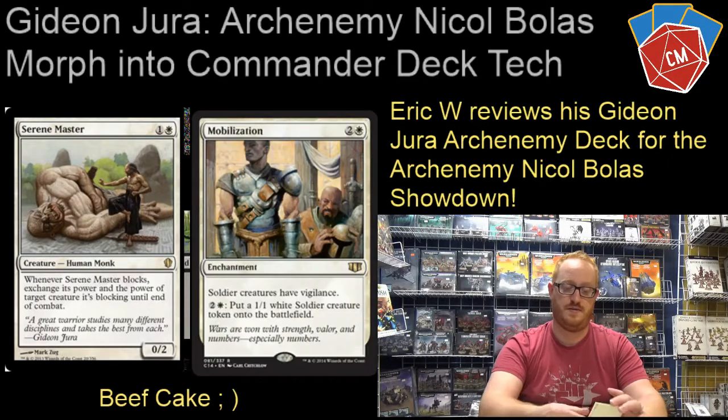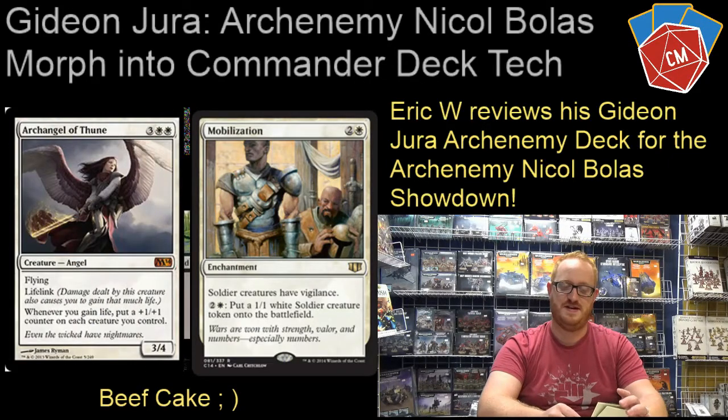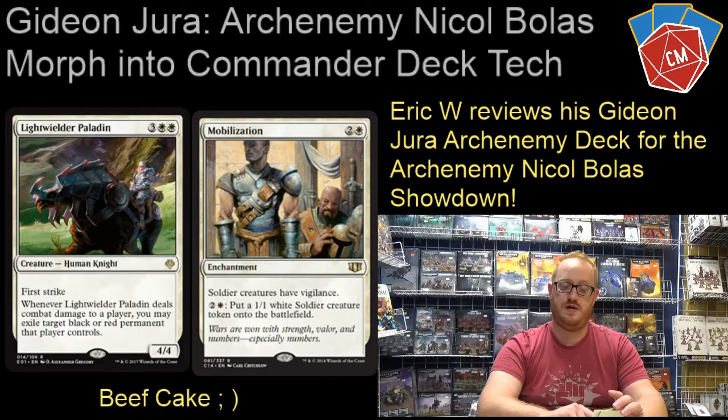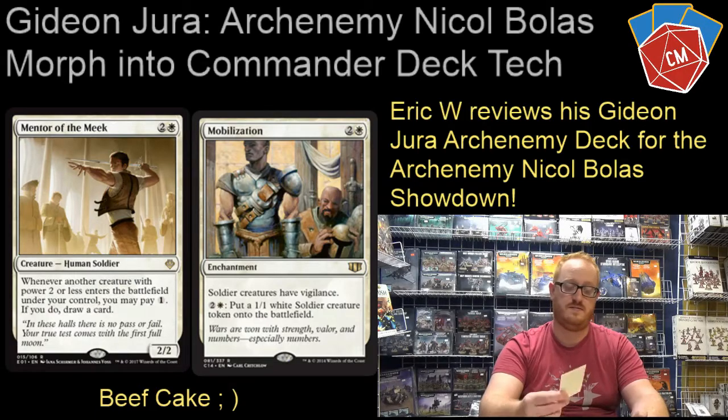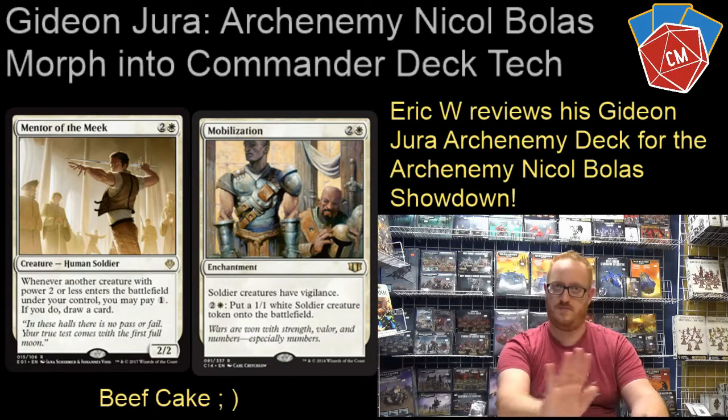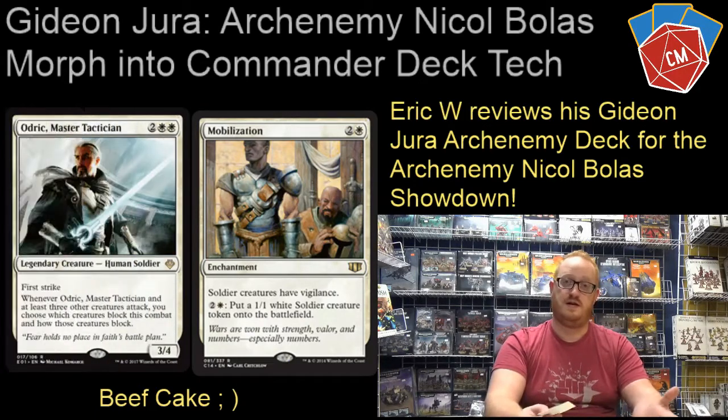And then one of my other favorites from the White Weenie days was Mobilization. For 2 and a white, it's an enchantment. Soldier creatures have vigilance, and for 2 and a white, you can put a soldier into play. So again, some more synergy there, some more bodies, a great mana sink. Sometimes at the end of your turn, or when it's about to become your turn again, it's a good idea to just dump stuff into that, get some soldiers, and untap for the next turn.